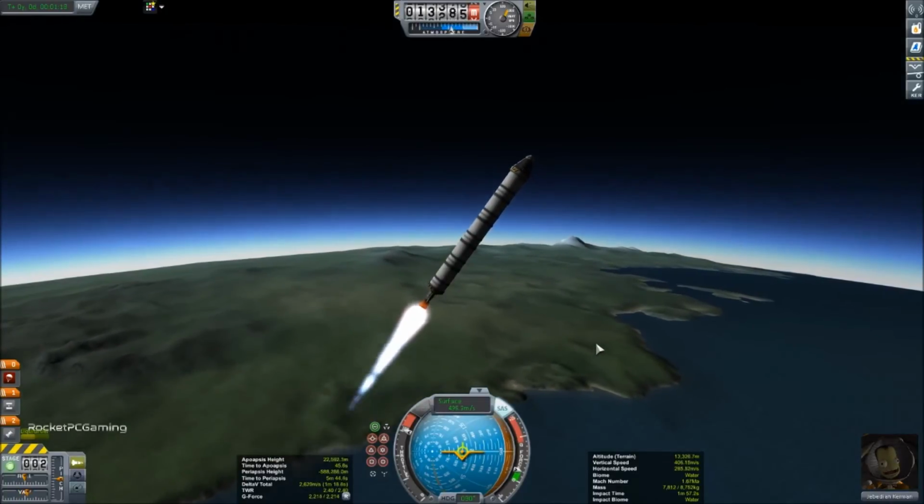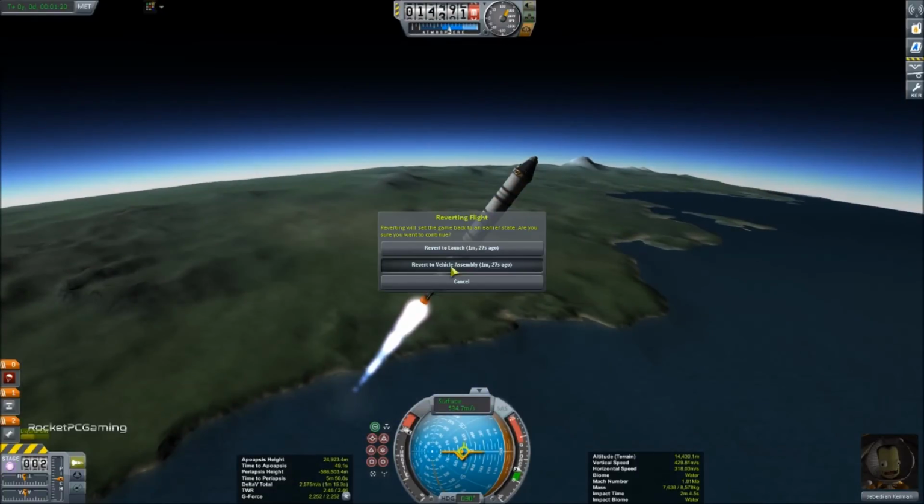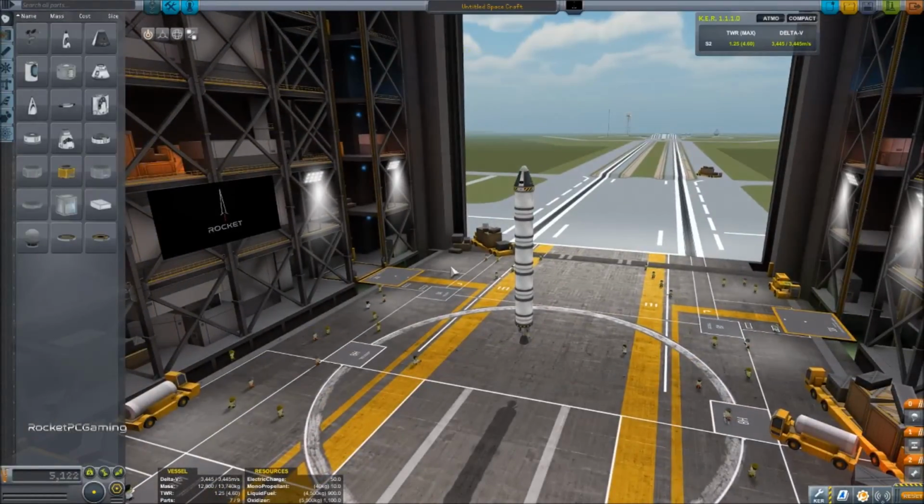And that is all it takes to make a rocket. Now the thing to watch out for when you're designing a rocket is to make sure that you don't over-engineer it, which is what I see happen a lot. It really doesn't take that many pieces to make a rocket.